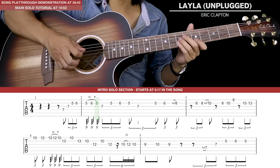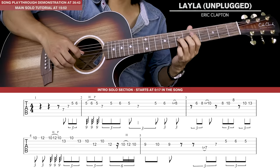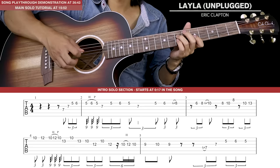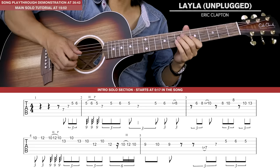And in total, after that you'll quickly go to the 7th fret of the 3rd string, then 5th fret of the 2nd, 6th, 5th, and then back to the 7th fret of the 3rd string. And that run in total will sound like this. And a bit faster.